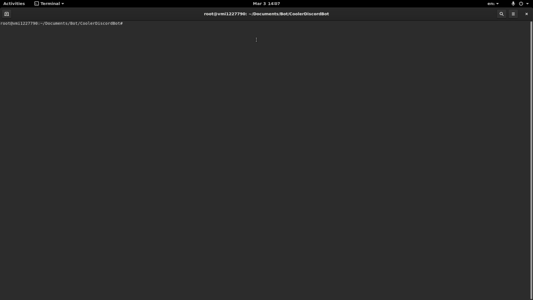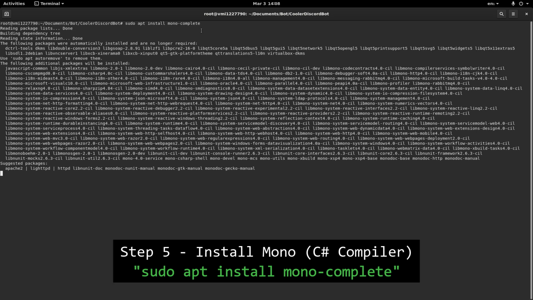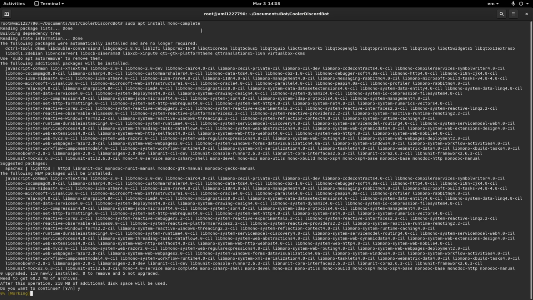Okay guys, so once we've done installing NuGet, the next thing to do is to install something called Mono. This is actually our C# compiler that we need to install. So what we do is say sudo and then apt install mono-complete. This is our C# compiler, and it is very important. It's going to contain everything that we need to actually run this whole application as well. So we press enter, and then it should start installing itself. We press Y because we do want to install it, and it's just going to start doing its thing.